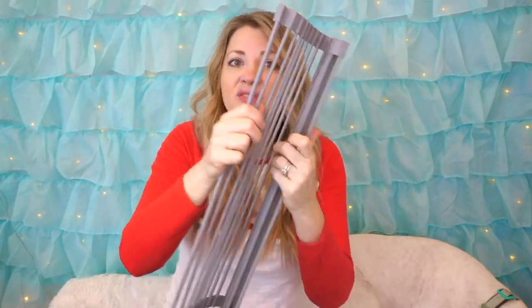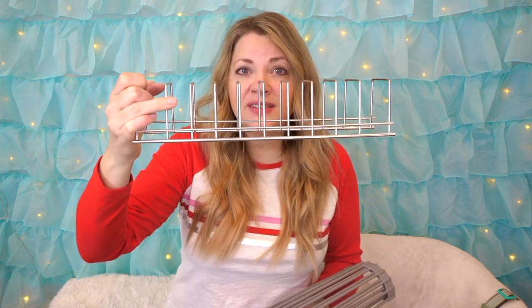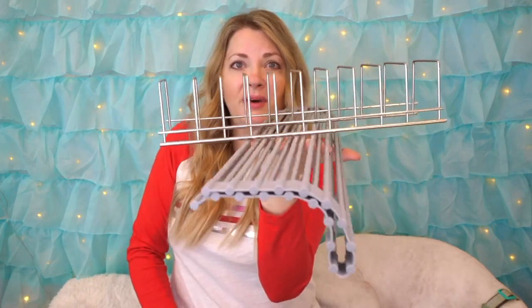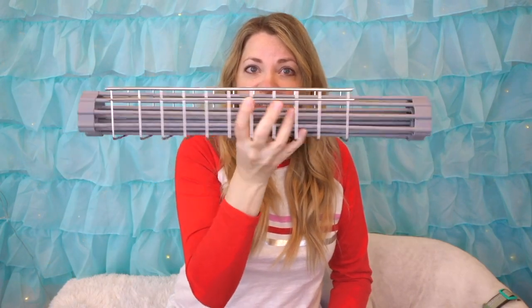And when you're done, you can just roll it up and it doesn't take up much space. If you want to dry pots, pans, or dishes vertically, just put this right on top of here. It's included with this mat when you buy it. I used to use one of those big drying racks that sat on the edge of your sink, but it takes up so much room, and if you don't need it, you still have this big bulky thing you need to store somewhere. As I mentioned before, this rolls up. You can even place it in the dish rack and it doesn't take up very much space at all.